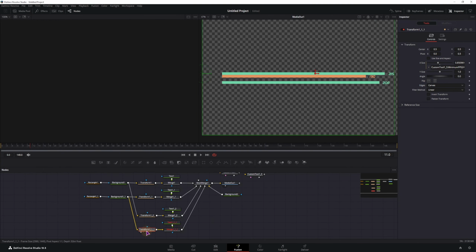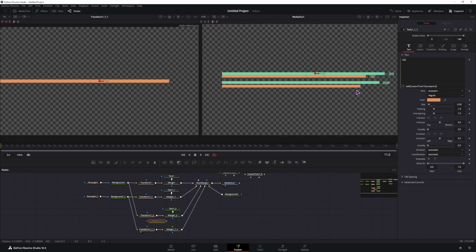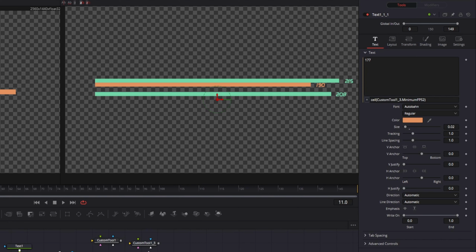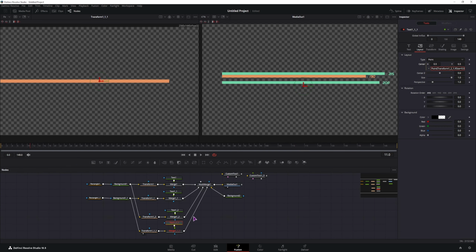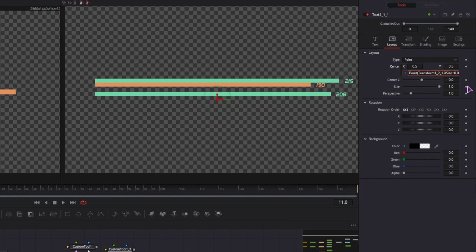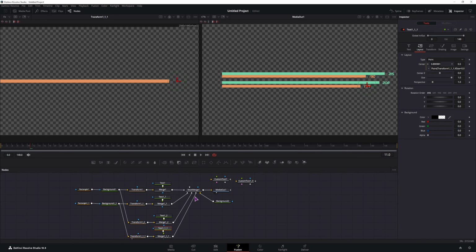Now we have some issues. So we see the bar at this point, and you do see it displayed here, so something is wrong with the text. So this will now be minimum FPS 2. So we get the value of the minimum FPS, which is 177, but this could be the issue because you don't have this transform. We don't have transform 1-2-1, which is not correct because the one that we need to use is 1-1-1. So the number value is now okay.